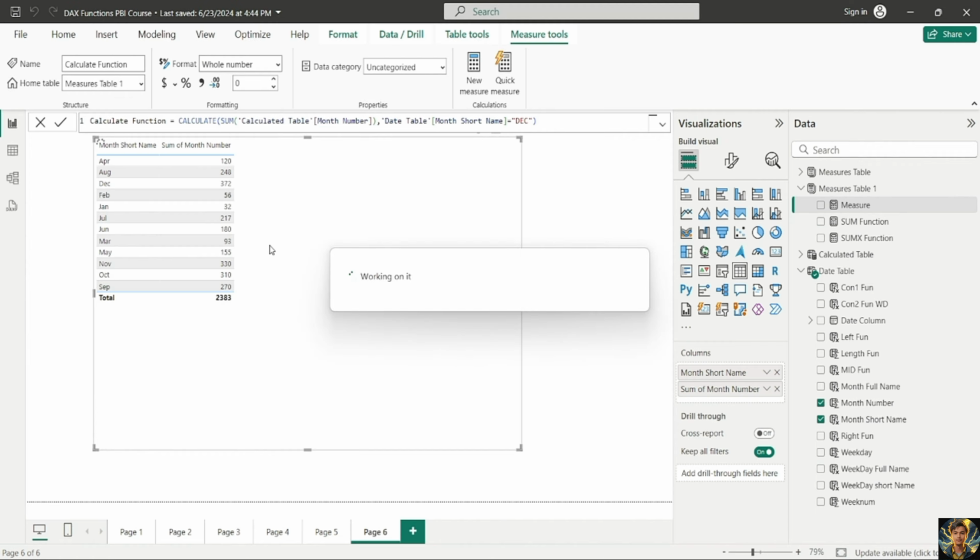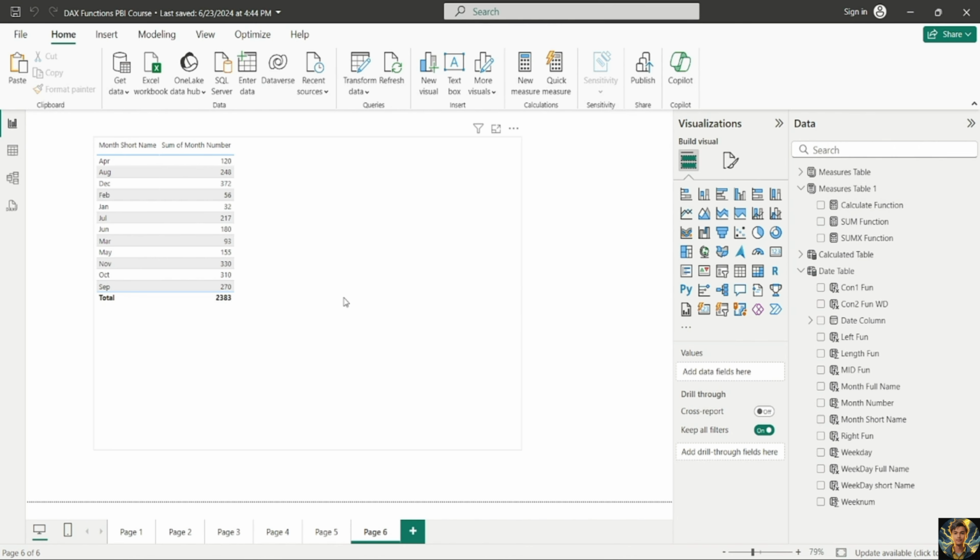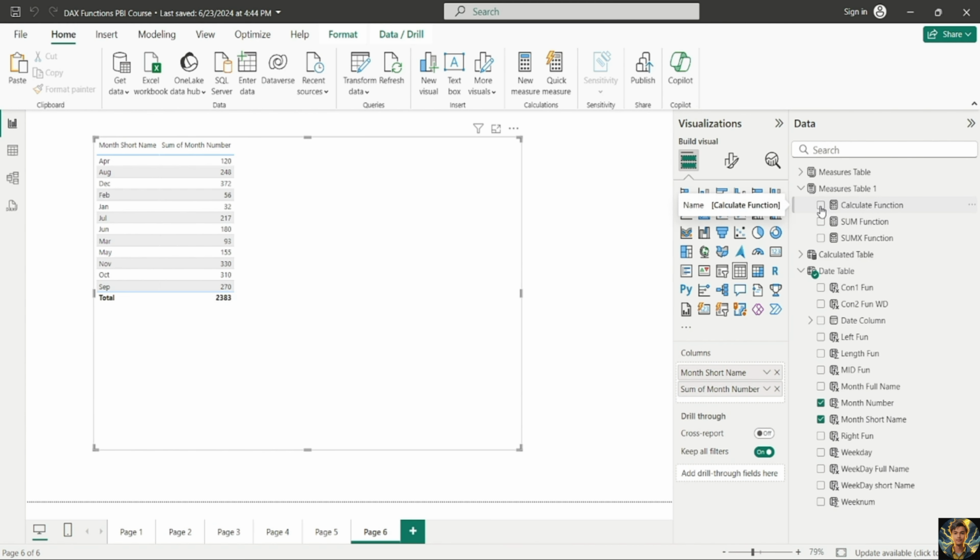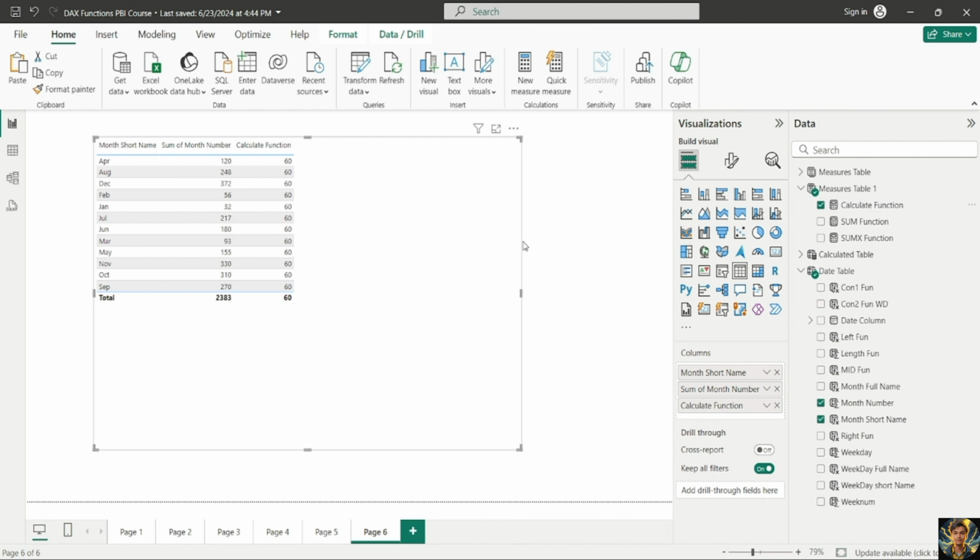Now let's represent the value contained in the calculate function in the table visual that we have created. So I'll click on the blank area of the canvas, then click on this table. And now I will check the box before calculate function. Now you can see that the sum is being represented.